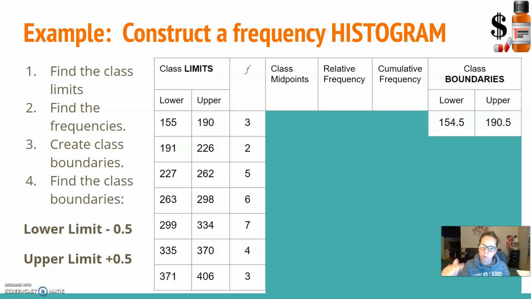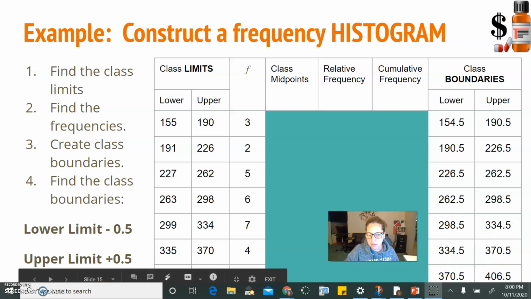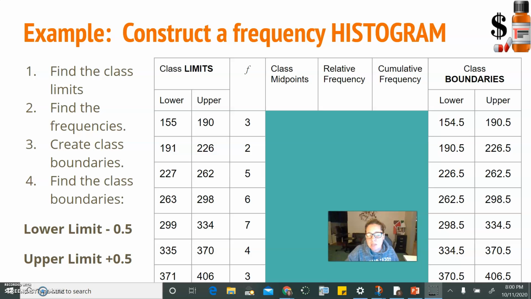Then we do that with each one of these classes. So we'll do that with 191. We'll bump it down. It'll be 190.5. And this 226, we'll bump it up. It'll be 226.5. So this isn't a difficult thing. You just have to be careful, and it is detail oriented, but it is pretty easy to do, especially when I show you a couple tricks later on, on a spreadsheet, how to do this a little bit faster on a Google spreadsheet or an Excel spreadsheet. Makes it pretty quick.